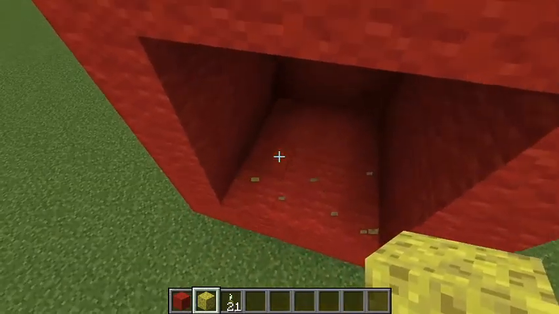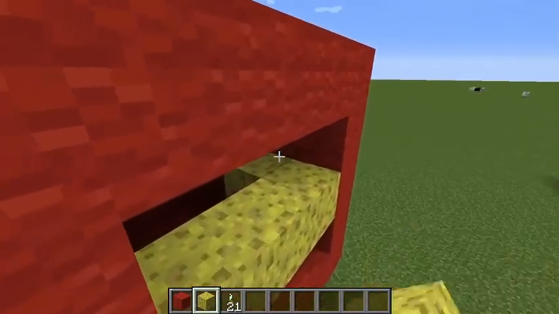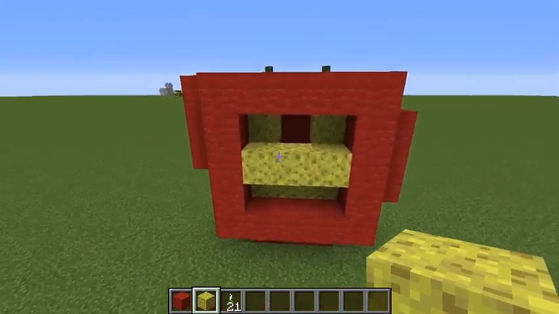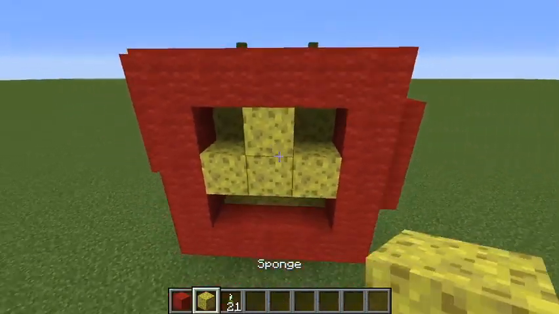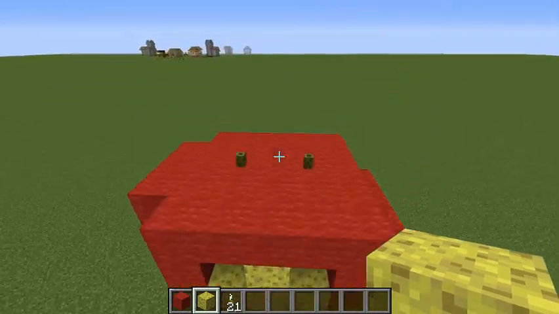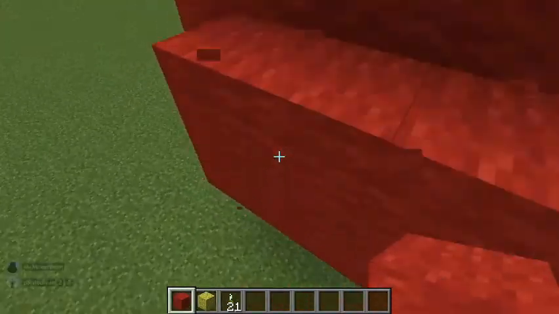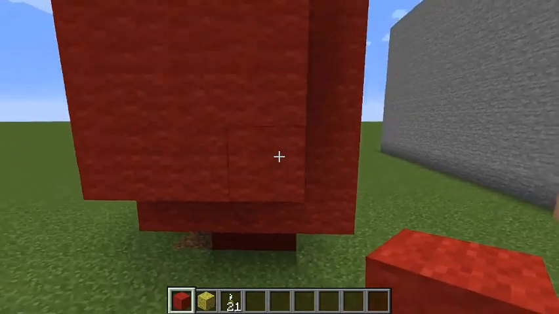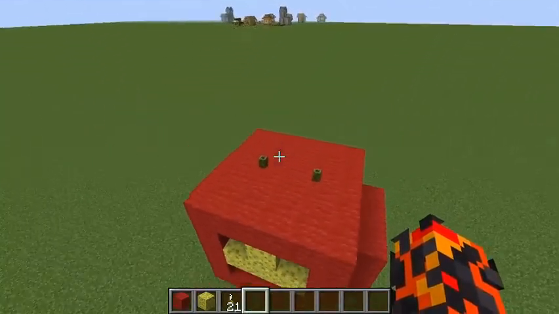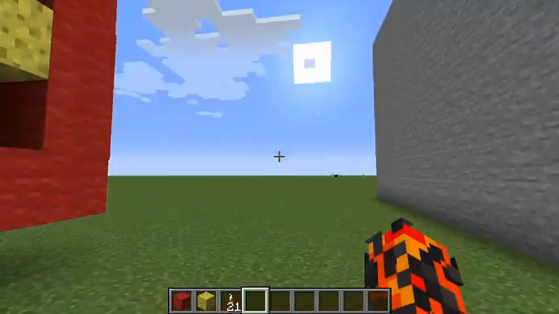Oh, okay, I know what we'll do. We'll do the mouth, the face, the eyes, like that, and then like that. It's like kind of three-dimensional. I don't know. Oh, wait, what did I do? Oh, I messed this up. All right, 10, 9, 8, 7, 6, 5, 4, 3, two, one, and stop building.